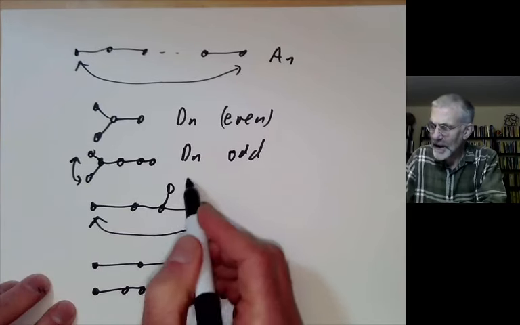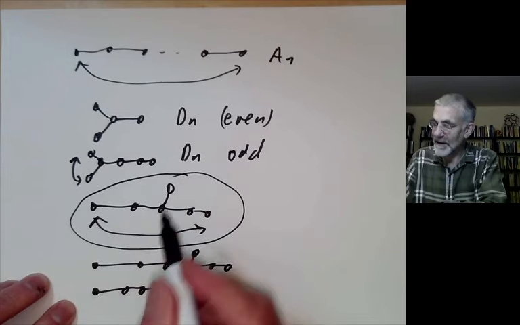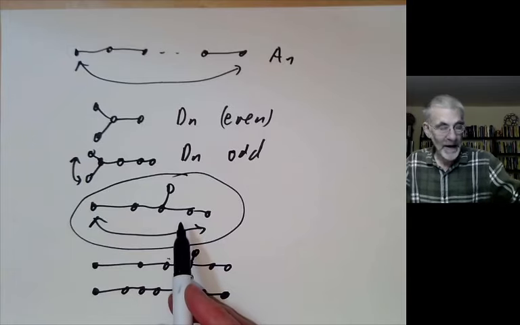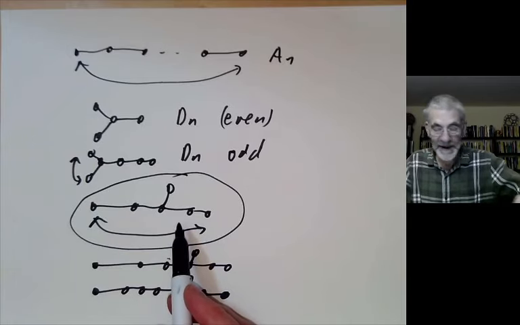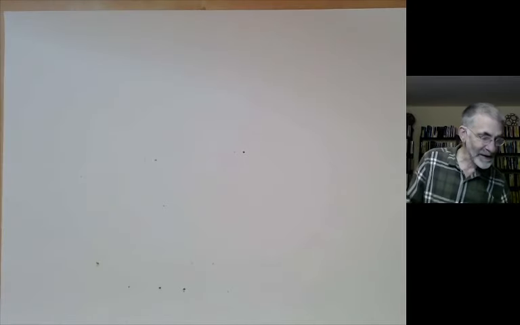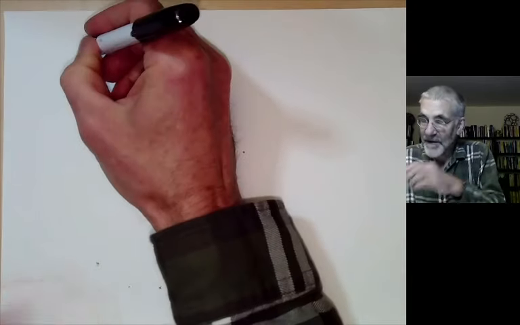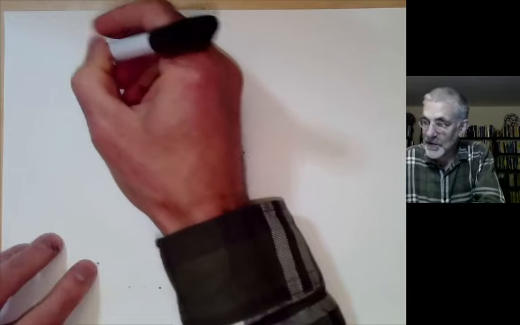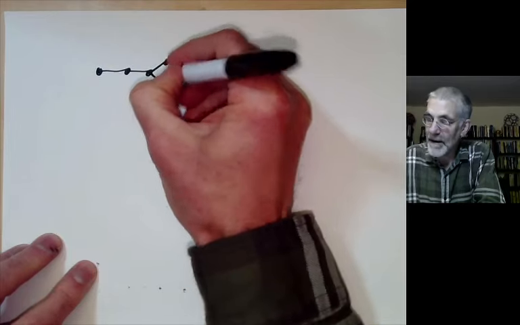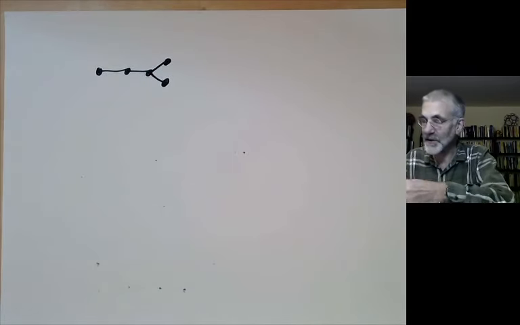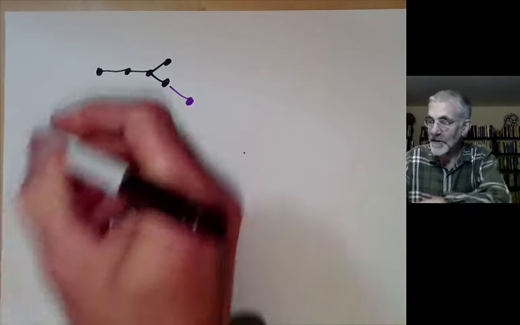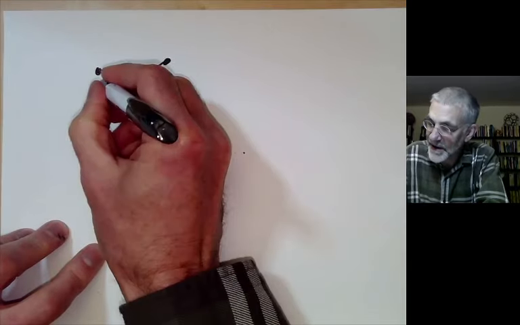And now the problem is the fact that this opposition involution for E6 is non-trivial. And it turns out that in order to get a root, what you would need is, if you take the D5 that we were looking at and extend it to an E6, we notice the opposition involution of this E6 acts like this.